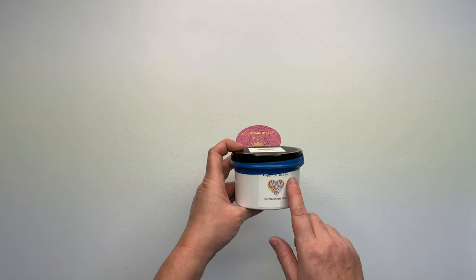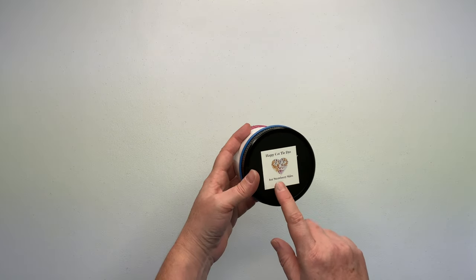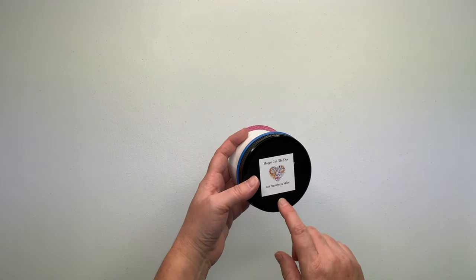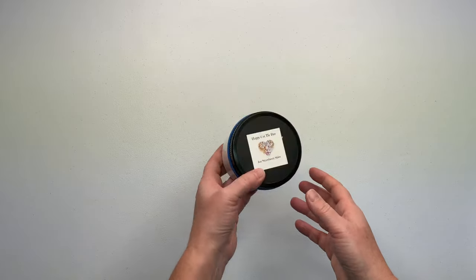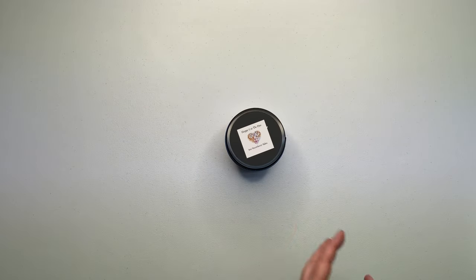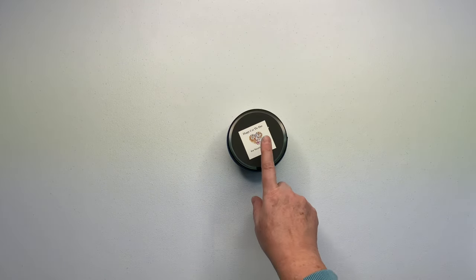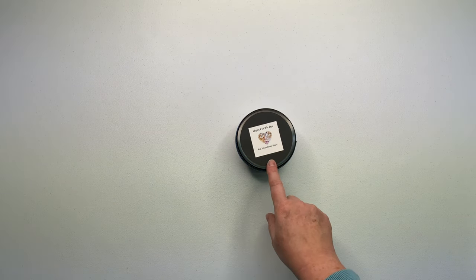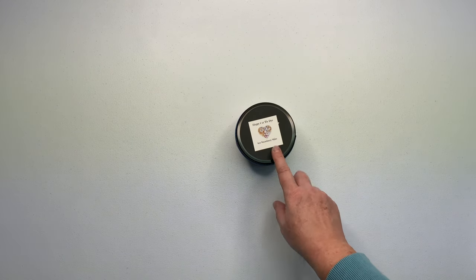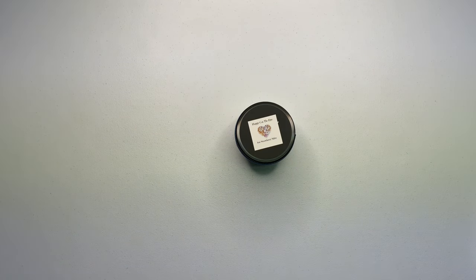It has her logo — Happy Cat Tie-Dye, four ounces, Strawberry Skies — and on the top it also says Strawberry Skies, which is nice because when I'm looking in my drawer I can see it and know that it's hers. So thank you so much, Amanda Angel. If you're interested, head over to Happy Cat Tie-Dye and order yourself some of those colors — she has other colors available. I specifically was looking for this one, and I'm going to apply it to a geode. Hopefully I'm going to fall in love with it, and you will too.